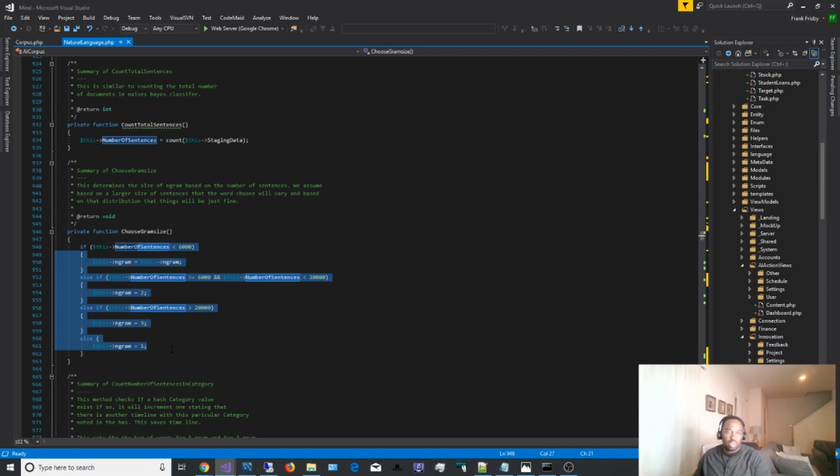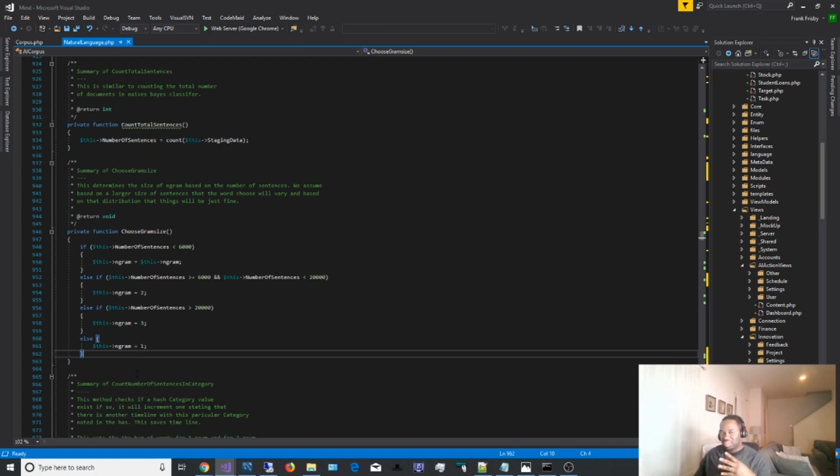It helps with meaning. So I like 2 grams. 2 grams are very useful, but when the corpus is small, it throws things off a little bit. So I try to do these kind of gram size algorithm to figure out what's the best to use. What I've done so far is put 1 and 2 gram, both of them, into the algorithm now because of the size of the database. So I go through 1 gram, and I also choose 2 gram to help go through both.